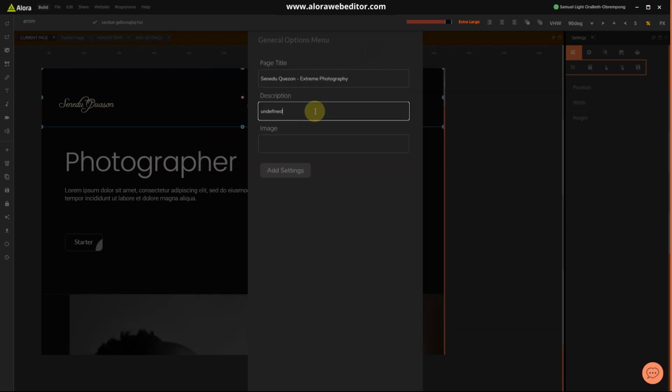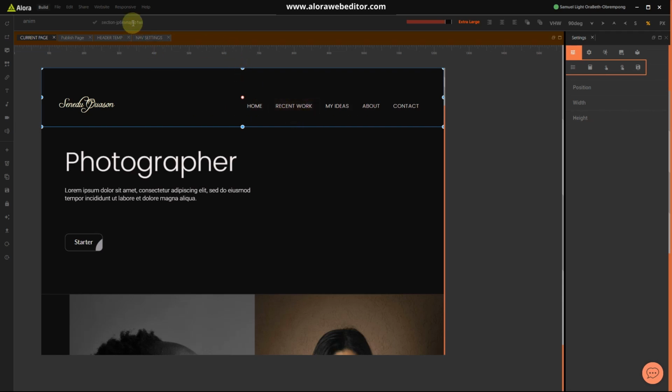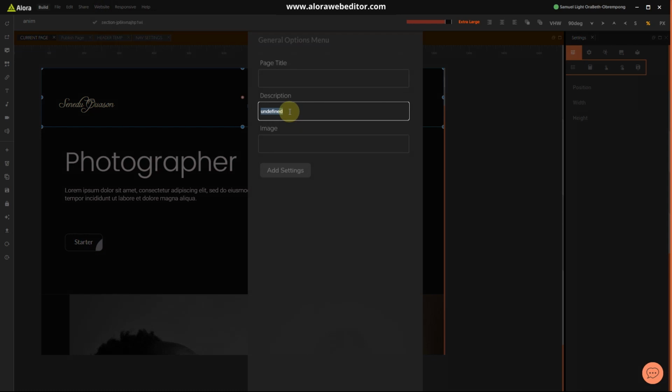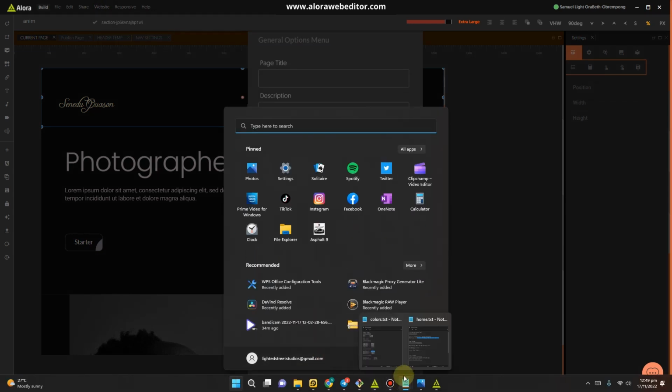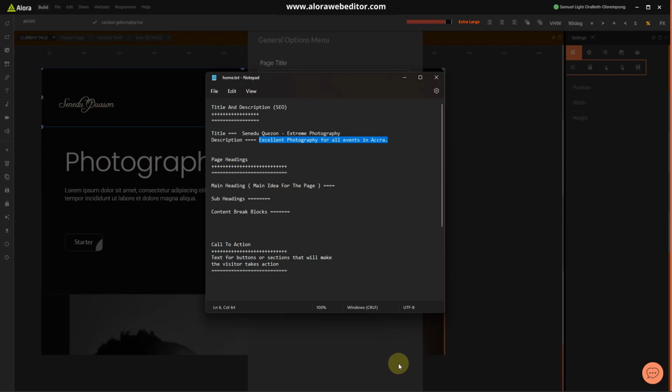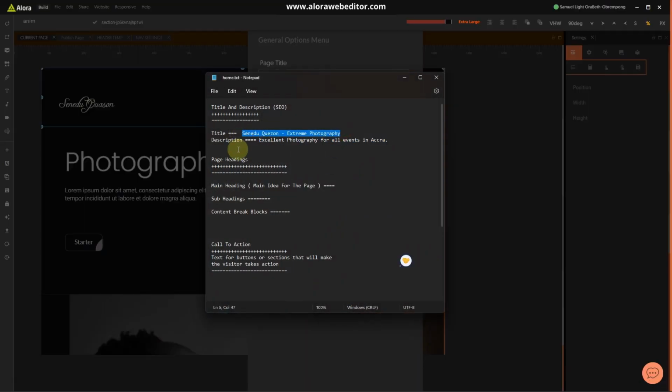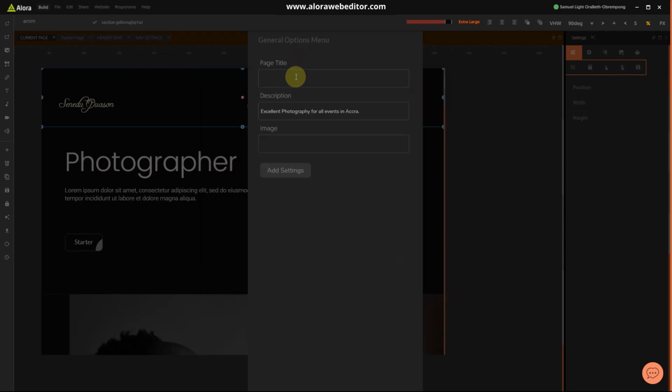It's very important for your website. Okay, so we clicked outside and then we lost that. The image is what appears when you send a link to someone, on WhatsApp or on social media or any of those places.